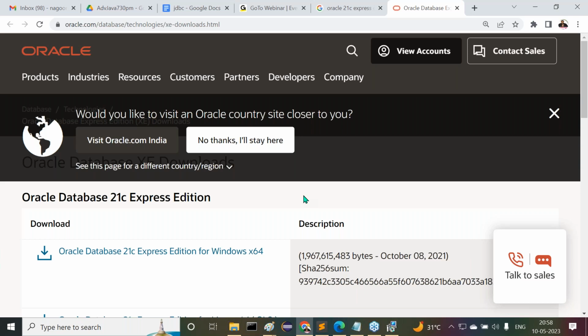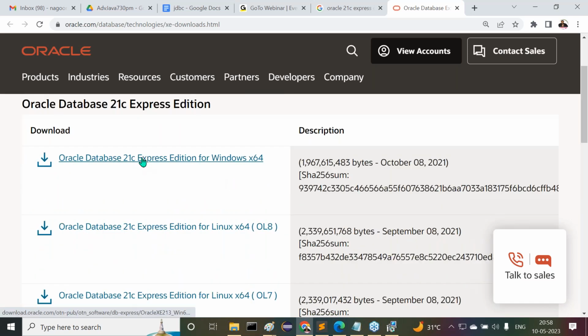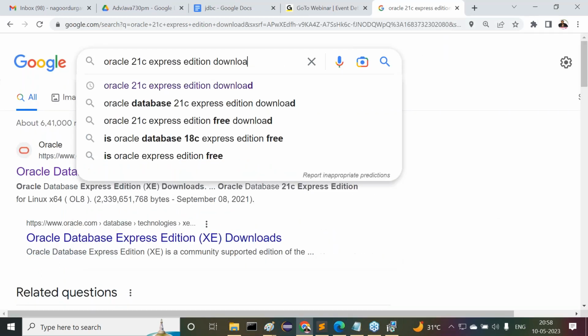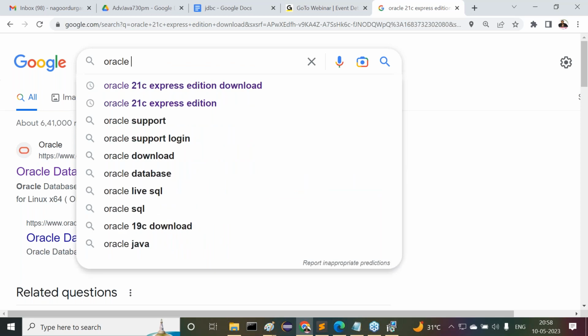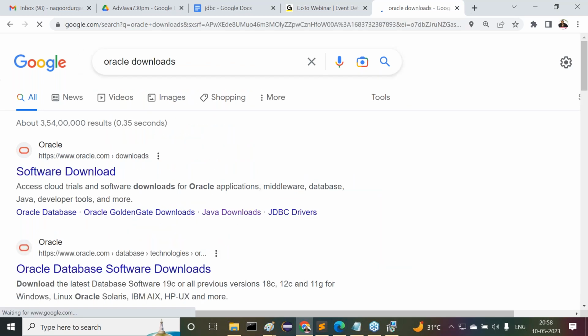All right. Then after this, this is what we have to do. We have to download this. Here we are getting some link for downloading that one. Now tell me what version we have to select there. Before that, I want to show another point here. Oracle downloads. Just I want to provide Oracle download.